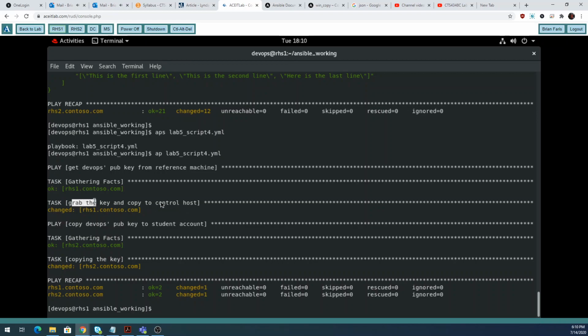So it grabbed the key from another machine, which happens to be the same machine I'm on. It went out to RHS1, grabbed a key from the DevOps directory. This is the key that I grabbed. Cat, home, DevOps, SSH.